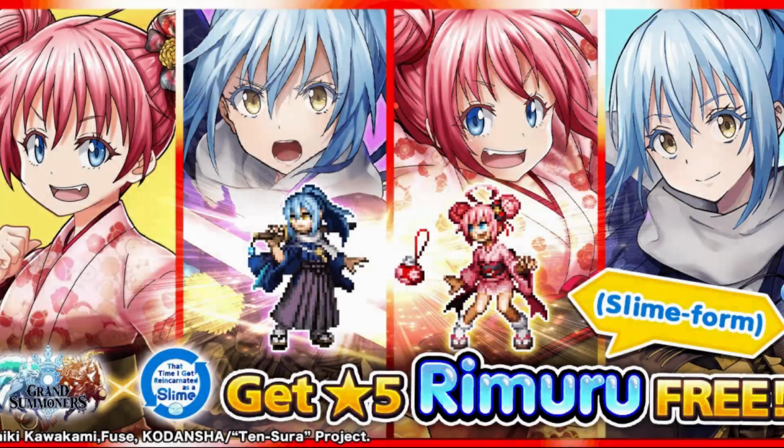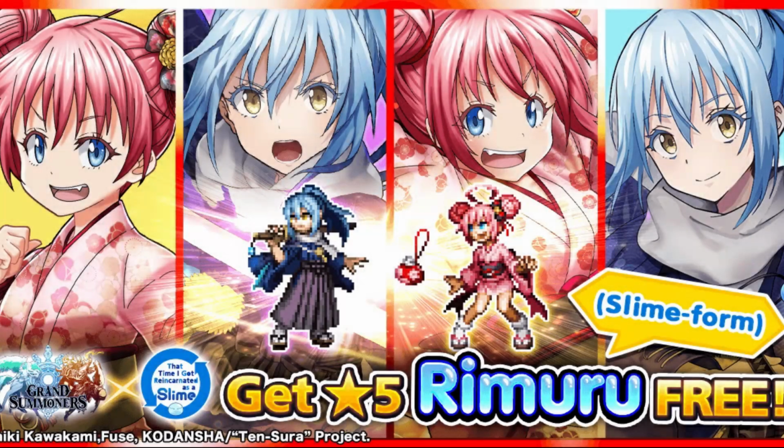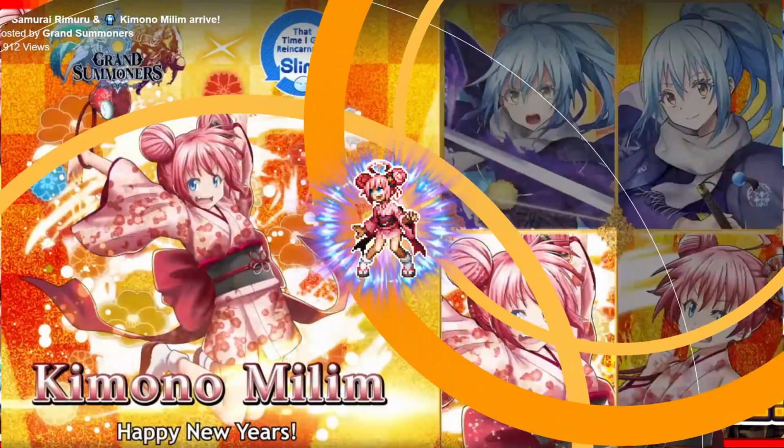She will sustain light nukes. So if you really want her and haven't gotten her yet, I hope you can get her very soon. Because as you're going to see in this video, she is really good, especially if you have Saitama sitting in your box. This unit will boost your Saitama's light damage, and to be honest she is the missing piece for monolite nuke, so if you have Saitama I recommend you pull her.